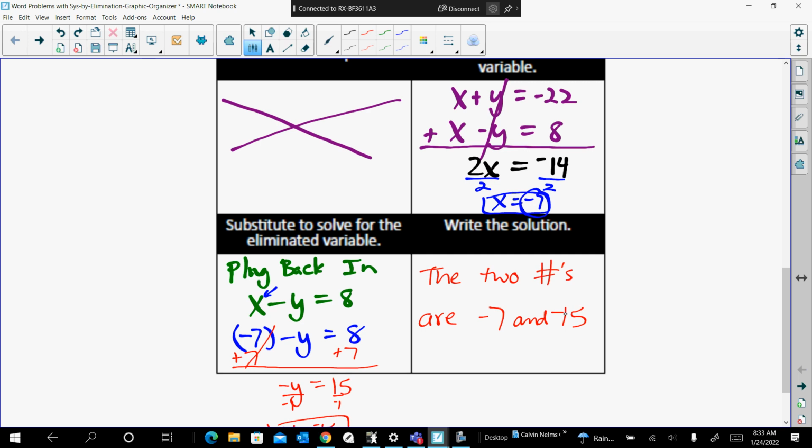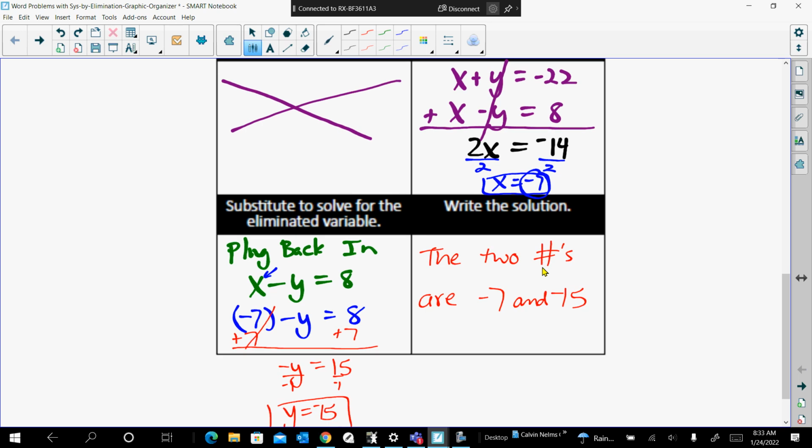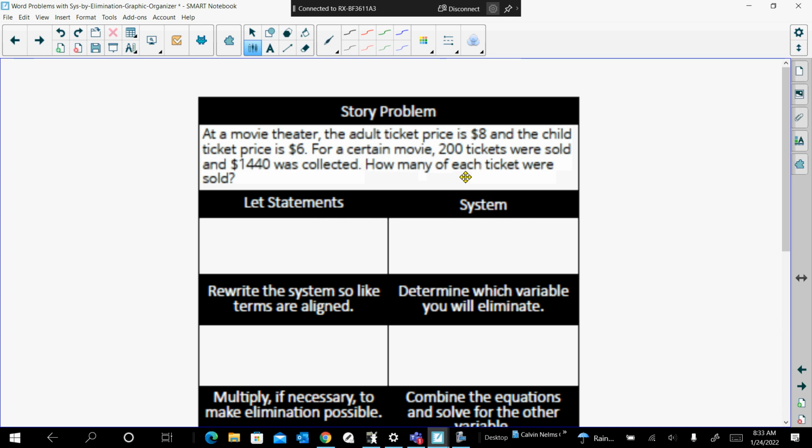Sorry about that. All right, so on that same little sheet, if you like, I cut them in half, but on that same sheet, we talk about a problem. The second problem is talking about a scenario going to the movie theater. So this is on that same sheet that you have. Okay, so we're just going to do that scenario as well.